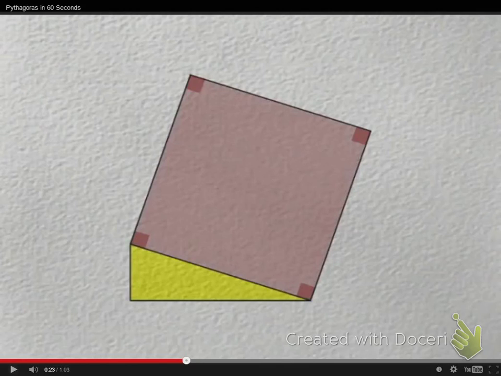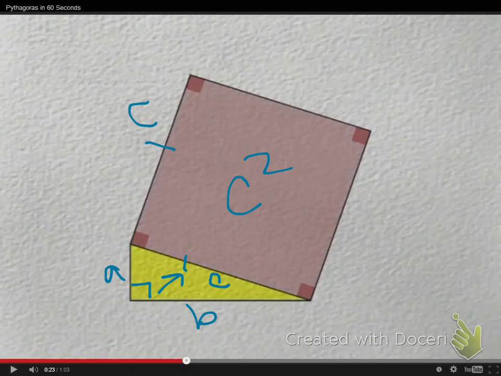Okay, so this part here is showing you that this square is C squared. The long side in the yellow triangle, across from the right angle, would be C. Let's write over this. So this would be like my A and my B. This is the right angle. Then this side across from the right angle would be C. So that means that this side is C, right? You saw it swing out to map the same length. These are congruent. So this side is also C. So the area of this square would be C squared.